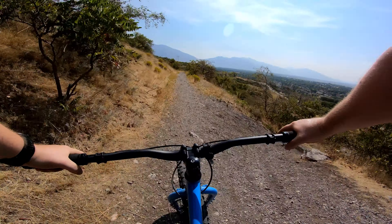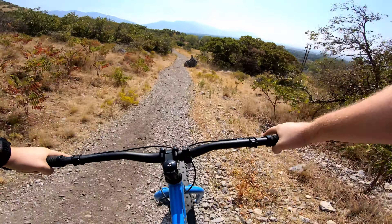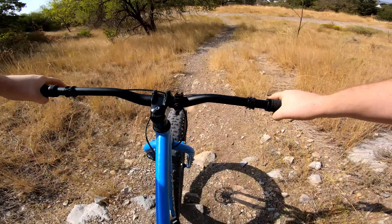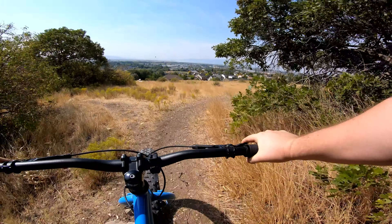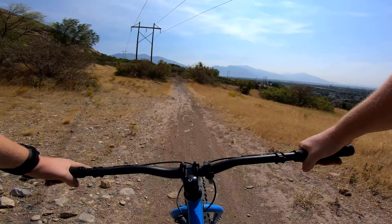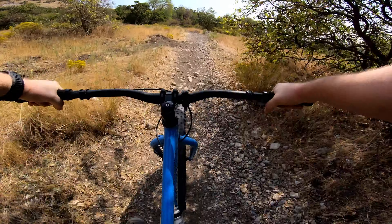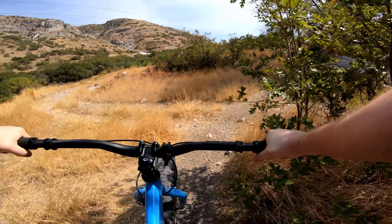In general, I feel a lot more confident on this. The fatter tire on the front is going to have more traction, and it's a lot more unnerving to feel your front end giving up before your back instead of the other way around. This has been a fun experiment. Let's jump this even though it's going to kill my wrists — I can only pedal so fast on this single speed bike. That last one I felt that weird puffiness you get from a fat tire on the front.